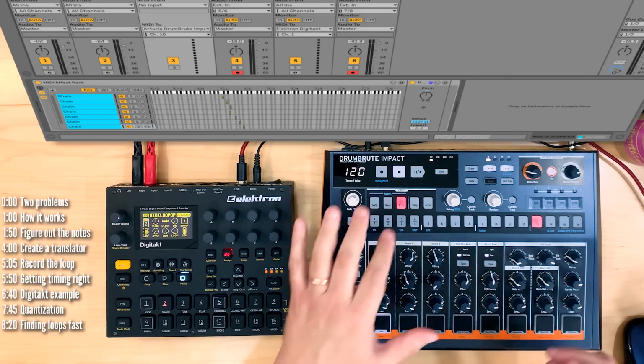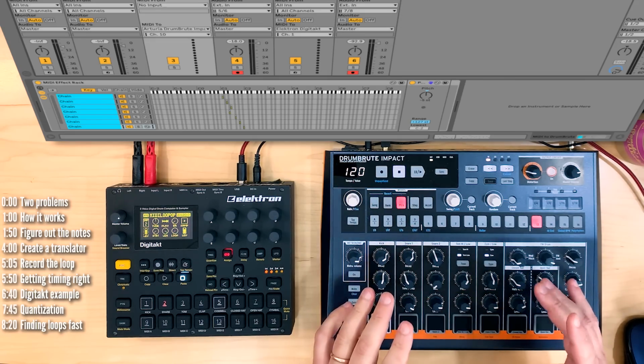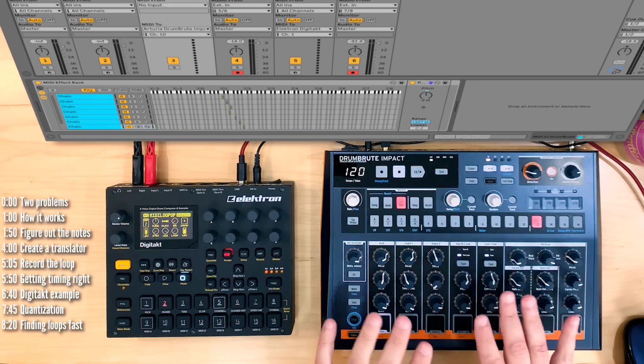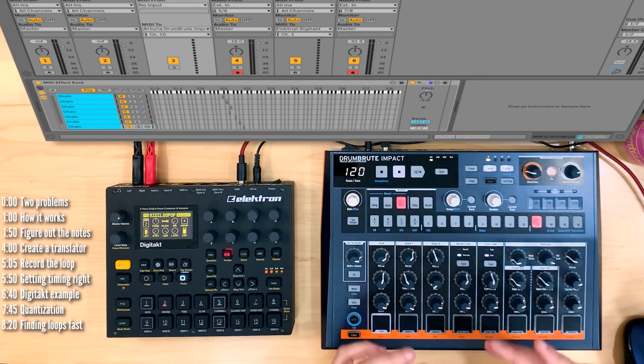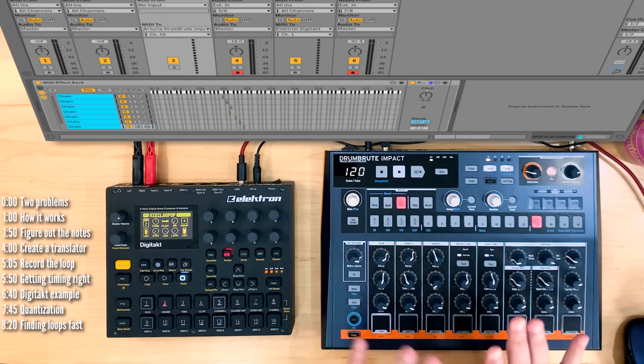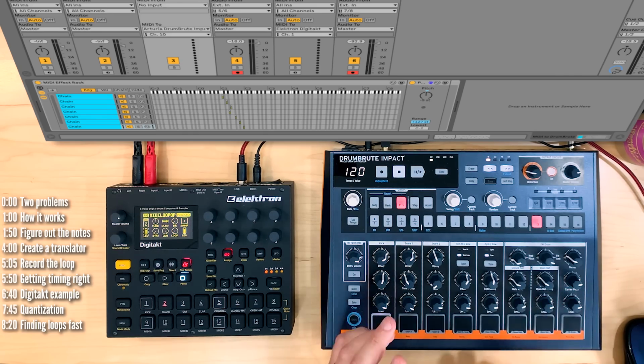Now, as you may have noticed, I had to click record and play at exactly the right time for the loop to fit in nicely into the drum machine. I could have slowed down the tempo both in Ableton and on the Drum Brute to, say, 60 BPM to make that easier on myself. And you could theoretically sync the Drum Brute's clock to Ableton's MIDI. I've not found that to sync up as well as just hitting record at the same time. This sort of traveling tempo from Ableton to the drum machine applies to both of these. But if Ableton syncs well with your drum machine, then you don't need to get the timing right. Just sync the clock from Ableton into your drum machine.